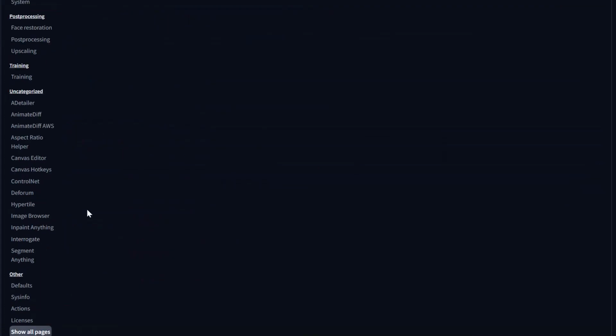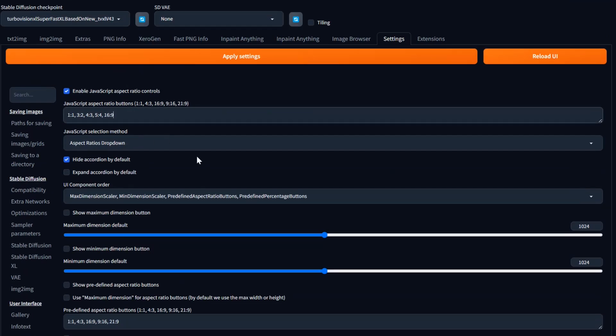The settings for that, if you come down here under your uncategorized, it'll give you access to some of your extensions that require settings. So aspect ratio helper, click that, scroll back up, and you can actually put in custom aspect ratios. One of the ones I like is 8.5 by 11. Sometimes I'm working with images that I would want to print out, and I want it to fit the paper. So you do 8.5, 11. Apply that setting, and next time you reload the interface, it will show up there. So again, this is a good extension.